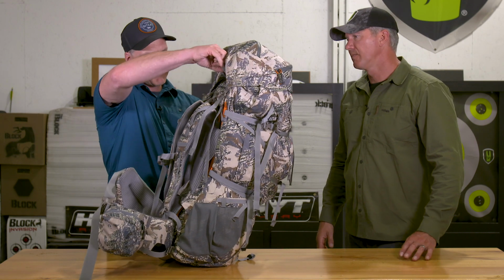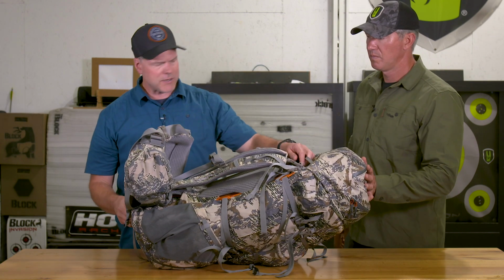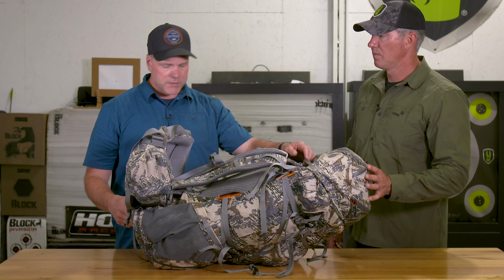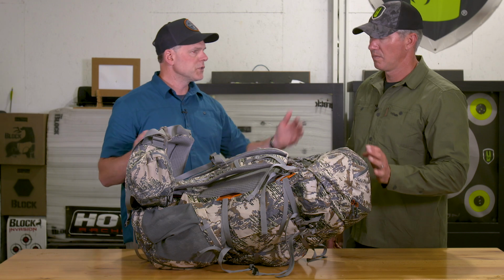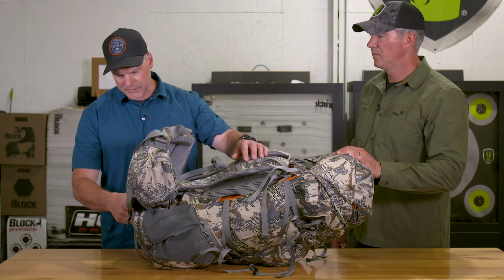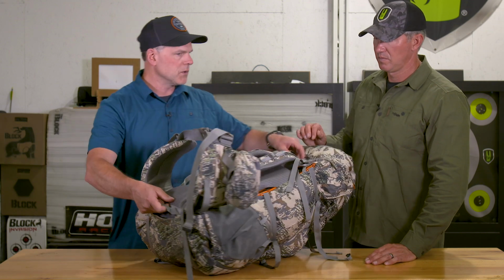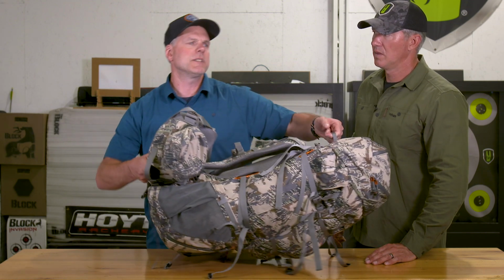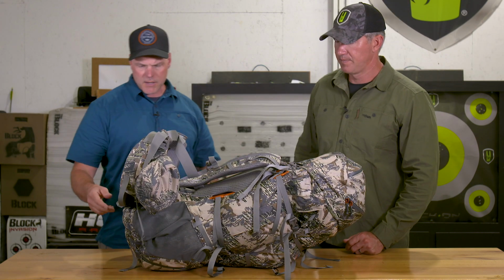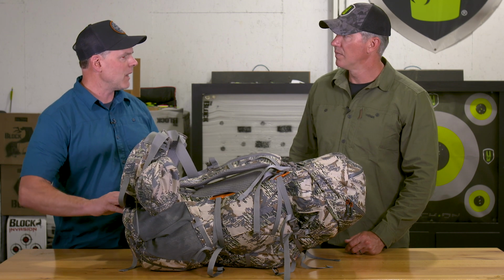This obviously has a top carry handle, but we understand that, when these packs start getting really heavy, they're hard to move around. Sometimes you don't want to pick it up by one single handle. If we're on a moose hunt, we may be loading it into a boat. If we're going remote, we may be putting it in float planes. Right. So there's actually a handle at the bottom here as well that stows away. So you can pick this up, and it's just easier to give it to someone, to get it in different modes of transportation, to maybe even ratchet strap it down, things like that.